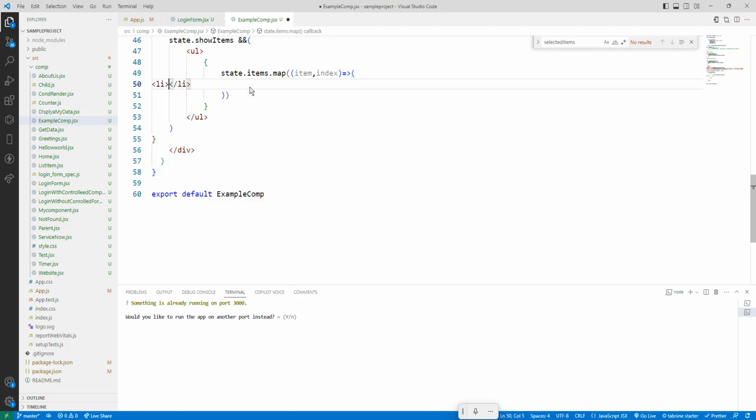Okay, so here in the list item, I need to pass the values. So how to pass the values? Item, and here we are passing the value. State dot items dot map item index, in the li I need to pass the selected item, right?